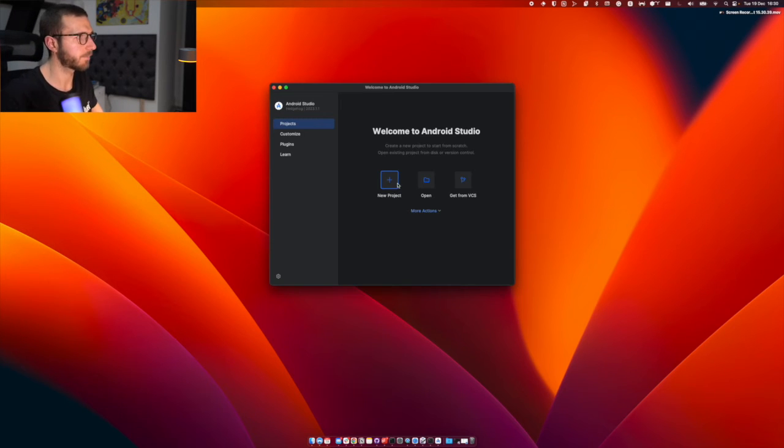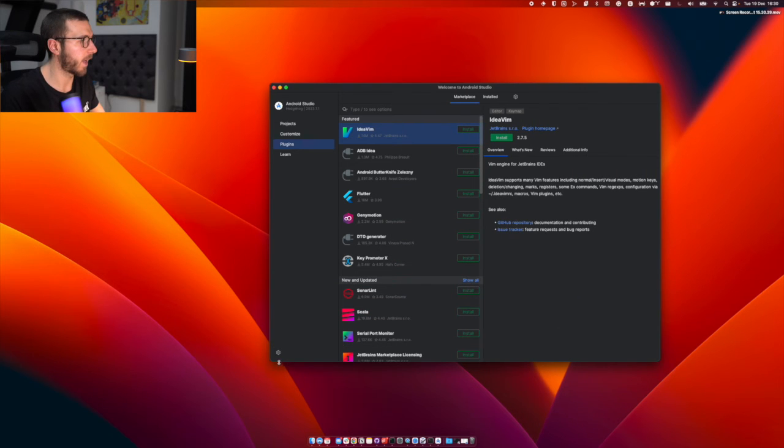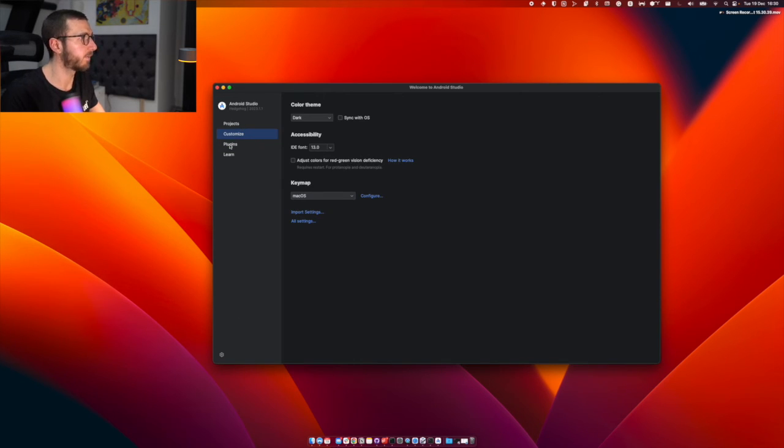All right, it finished. So as you can see now, Android Studio is completely new. It doesn't recognize the project, it doesn't have any plugins installed, and I don't think there are any other settings you can go through. There you go. So here's how you completely uninstall. I will upload the file, the run script, on GitHub somewhere, so you can easily download it and run it on your machine to completely clean an Android Studio installation on your MacBook.